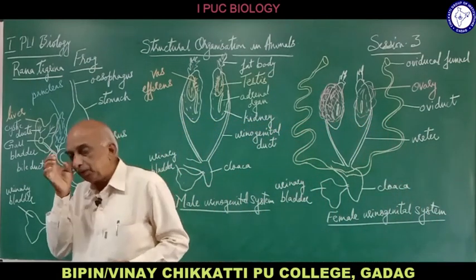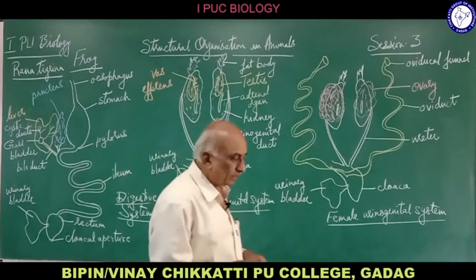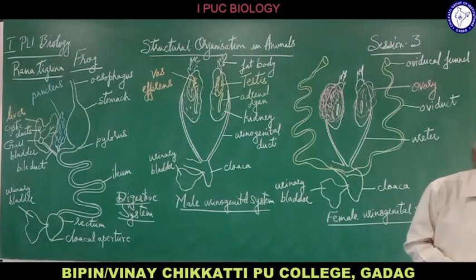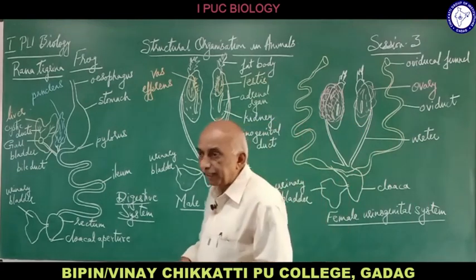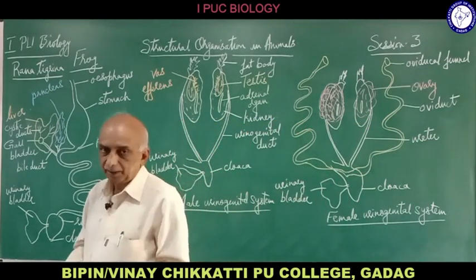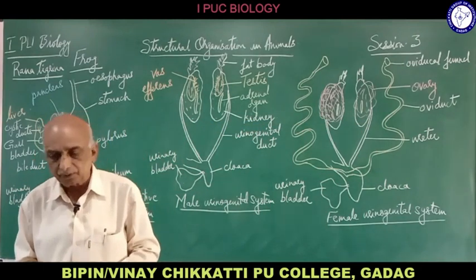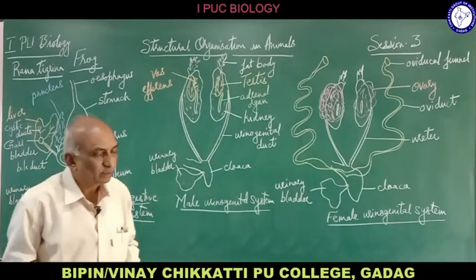Now as there are only 3 chambers, in the ventricle the oxygenated blood and the deoxygenated blood are both mixed up, and that is why pure oxygenated blood is not supplied to the parts of the body. Hence it is called incomplete blood circulation in the frog. That is just a brief explanation of the heart.